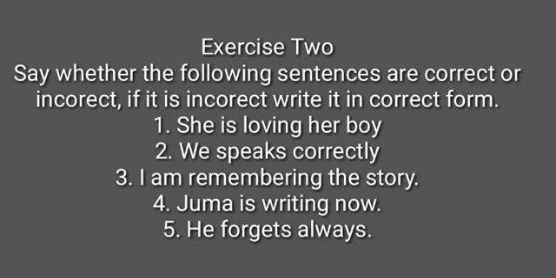Now the answers should be in this way. You write number 1. If number 1 is correct, you write correct. If it is incorrect, you write the word incorrect, then below you write the correct sentence. The same applies to number 2, 3, 4, and 5. After answering this exercise, please don't forget to send your answers via my WhatsApp number so that I can mark and give you the feedback.